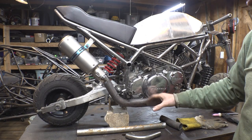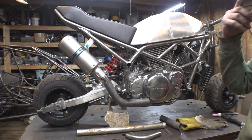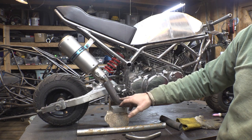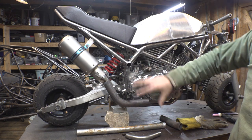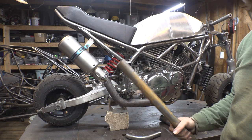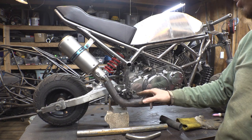Alright, so I tacked this into place just to kind of get an idea of what this would look like, and I don't like this. This pipe is way too big, this inch and a half looks way too goofy on this thing. So I have this inch and a quarter tubing that I'm going to replace this with.